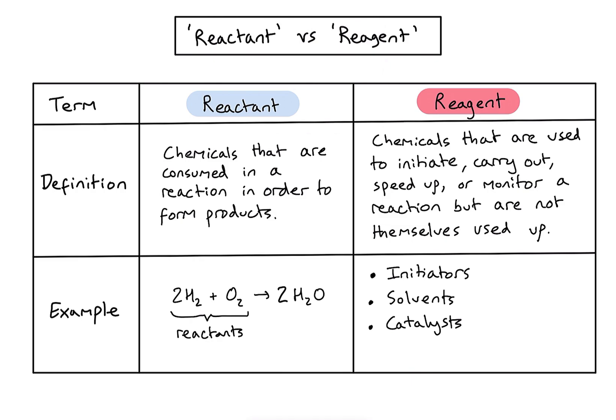And finally, we might use something like indicators, chemical indicators in a titration, for example, which is not being consumed in the chemical reaction. It's not being helped or used to produce products, but it is an important thing for monitoring that reaction itself. And that's pretty much it for reactant and reagent. Hopefully, this video is of some help.